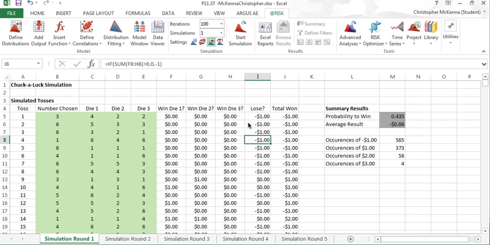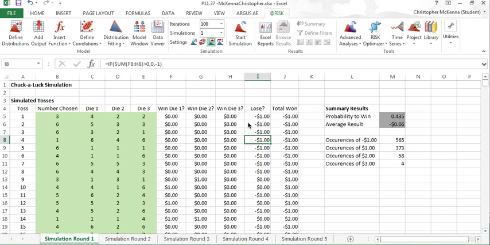For this week, I chose to do problem number 37 from chapter 11. This problem revolves around the game of Chuck-a-Luck, a chance game that involves 3 dice and choosing a number between 1 and 6.